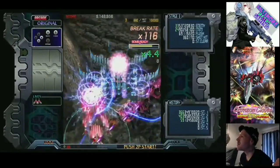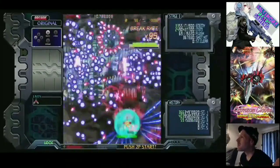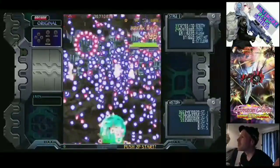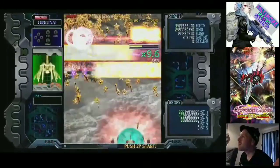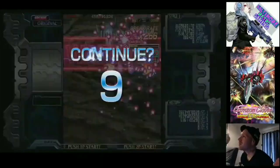There are talks about it online, but I've just never seen anything, and at this point it could be an urban myth. But 20 bucks on the Nintendo eShop — if you're not a big shooter fan, you're probably not going to like it. But if you like shoot 'em ups in the least, just a little inkling — just spend the fricking $20. It is so worth it. You will absolutely love this shooter.